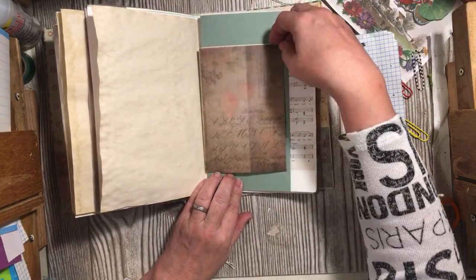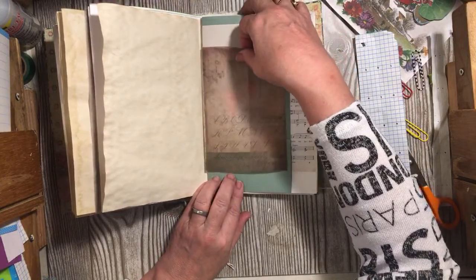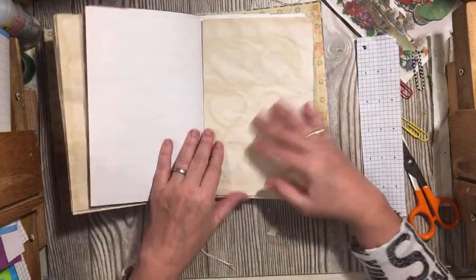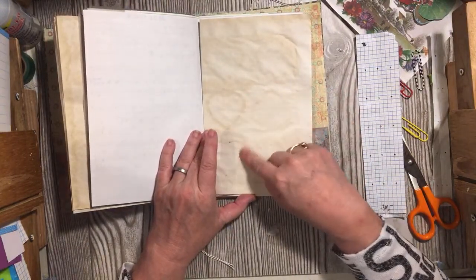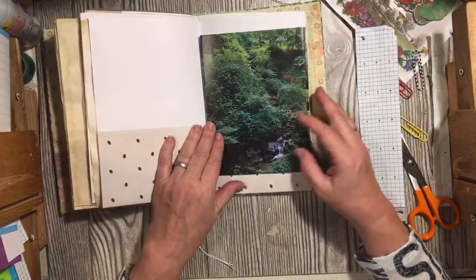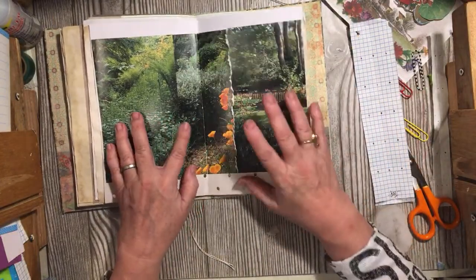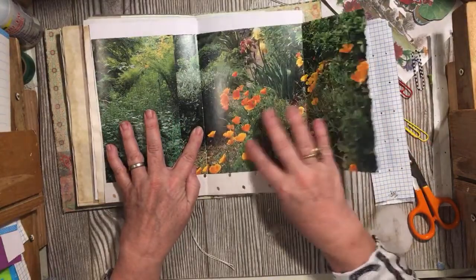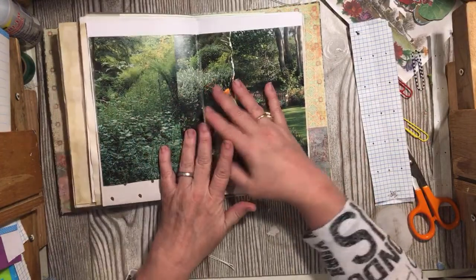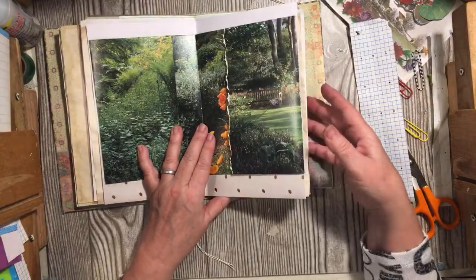You know what? I think that might be kind of cool in a stair step. Should it go up? Yeah, we'll do that. So this is the last time you can do stuff like, here's some coffee dyed paper on a heart pan. There it is, a little better. Scrapbook paper pocket. And then the inside center with the California poppies. Although this is a French garden, but that's our state flower. And then this, we're going to make into a pocket somehow. I haven't decided how yet, but it's going to be a pocket. And then look at that, beautiful. Okay, so I'm happy with that.